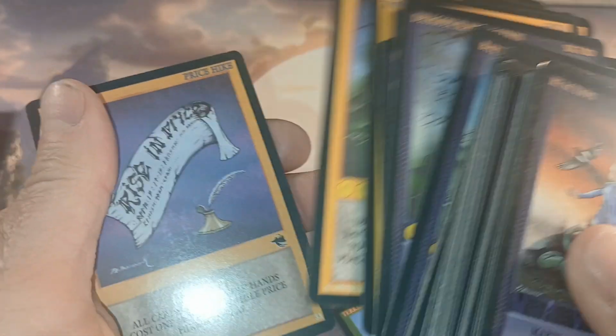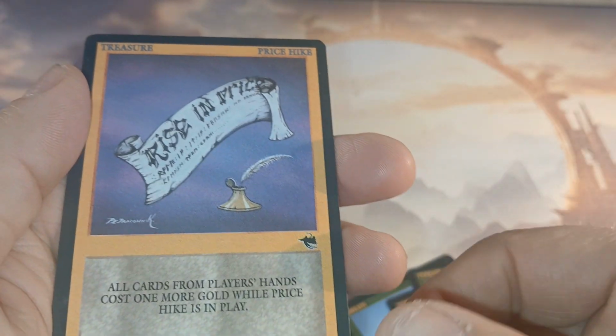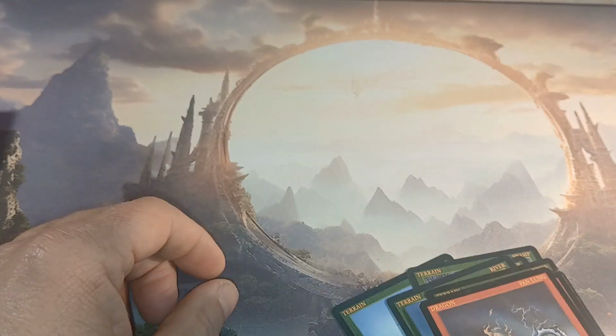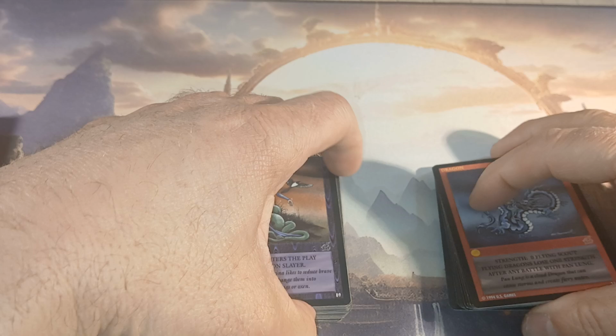Okay, and I think all these treasures are good. And, oh no, yeah, we're not going to play Price Hike. That is from Phoenix. That will make you run out of gold real quick. Both players have to pay 1 more for every card in their hand. The gold cost goes up, and I'm almost certain that means 0 gold equals 1 gold now. So that's a tough card to play.